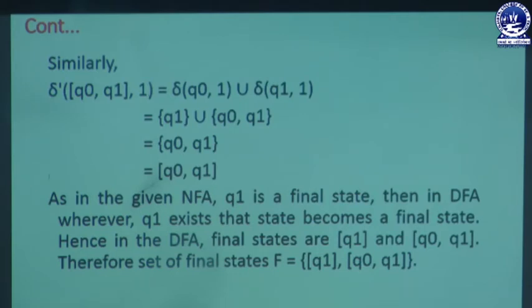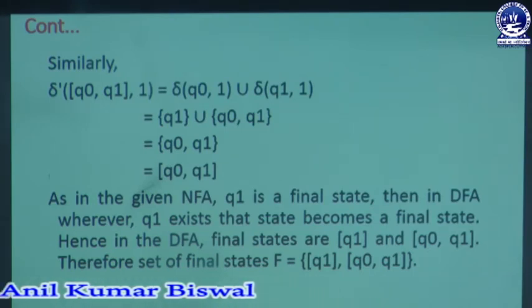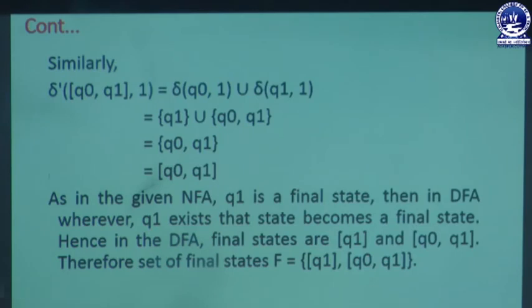So this is the general way of movement through which you can create this section in the slide. Whenever Q1 is unioned with Q0 Q1, it creates Q0 Q1, because we have two Q1s and we only consider a single Q1 state in this section. So here Q0 and Q1 is designed, or we can say created, from this transition chart explanation. Whenever those two states are created, we need to make an explanation, which is already mentioned in this slide. As in the given NFA, Q1 is the final state, which we already discussed in the previous slide. Then in the DFA, wherever Q1 exists, the state becomes a final state.